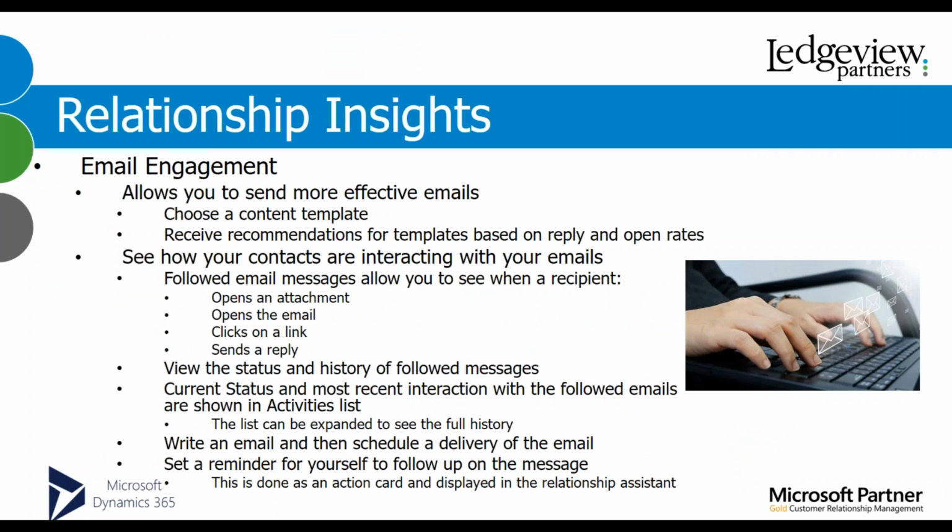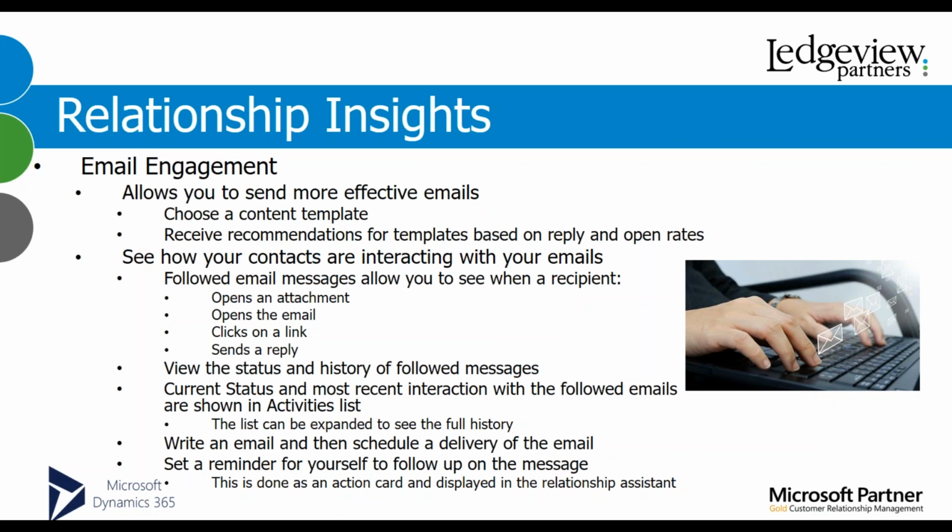Email engagement. This is really where it allows you to send more effective emails. So you can choose a content template to send. You can also receive recommendations for specific templates based on reply and open rates. Like I touched on before, you can see how your contacts are interacting with your emails. Did they open an attachment? Did they open the email? Click a link, send a reply. It's going to give you that information as well.